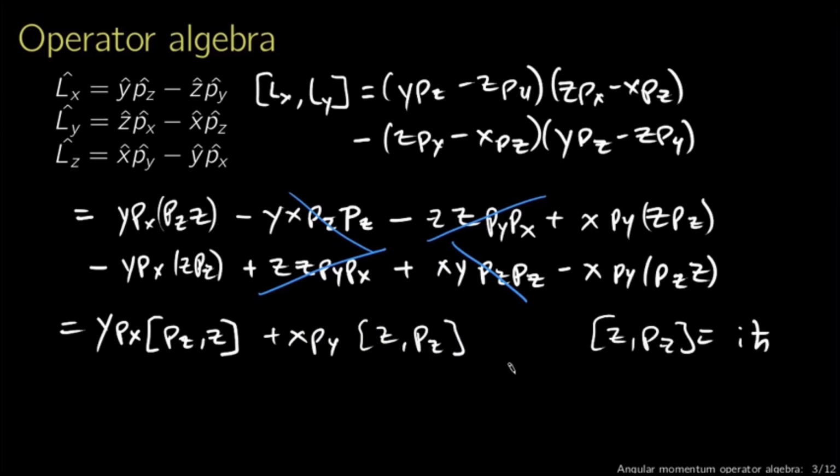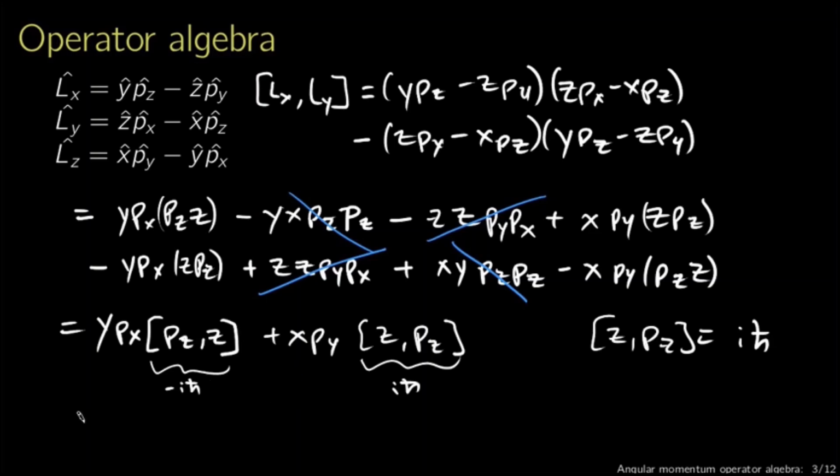This is the reason we like commutators. Commutator-like expressions often appear in expressions like this and allow us to simplify things, in this case just down to a constant. So this guy is going to be i h bar, and this, which is the same commutator only with the order reversed, is going to be minus i h bar. You can easily verify for yourself that swapping the order of the arguments in a commutator gives you minus the original commutator.